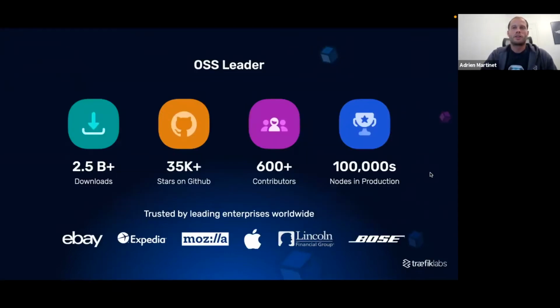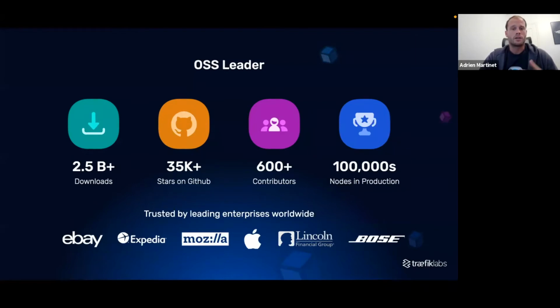Before starting and speaking about the challenges associated with multi-cluster, just a few words on Traefik Labs. Everything that we do at Traefik Labs is really focused on open source and on open source products that are very simple. Simplicity, automation, cloud native, these are keywords for us. The flagship product of Traefik Labs is Traefik Proxy.